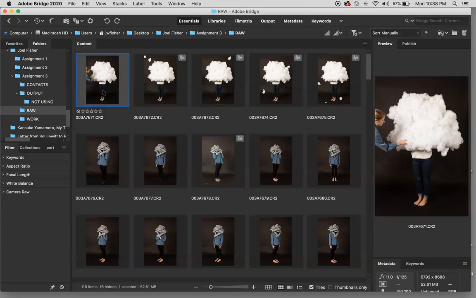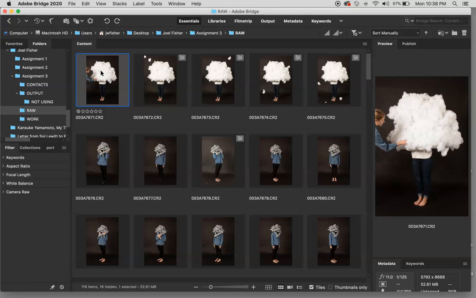So for pictures like this where I have, let's say, 1, 2, 3, 4, 5 pictures, and if I was going to composite these pictures to get this little cloud floating in every picture in various locations, which I actually did for this photograph, I might process all these, and they were shot in studio under the same lighting condition. So then I could process one and then set those settings over all of them, which I did, but for purposes of this class, I'm just going to start with just one file.